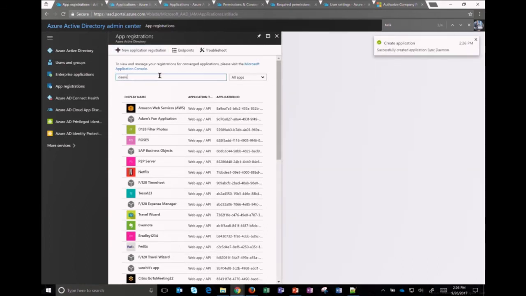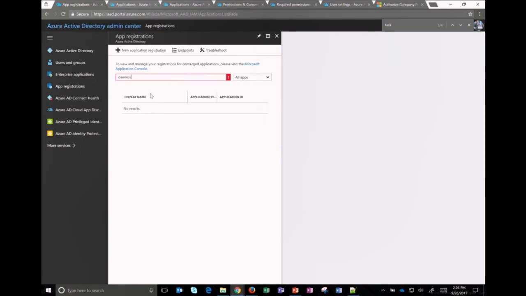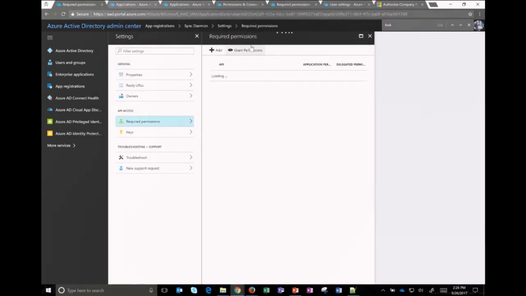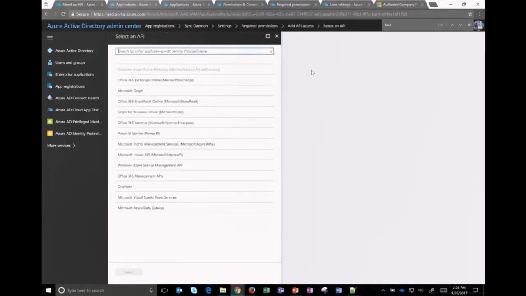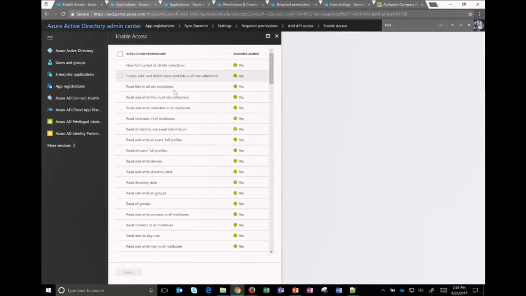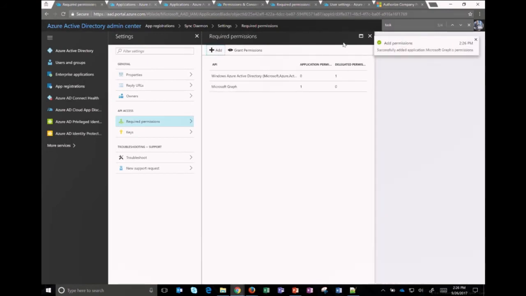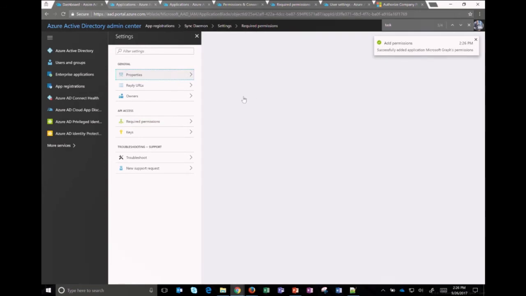And there it is. Oh, I think I spelled it wrong. Okay. I'll leave that there for now just to be speedy. And let's say I need to read and write directory data in the application context, which is a pretty high privilege permission. But let's say this is running a big sync job across my entire Azure AD. It's necessary.